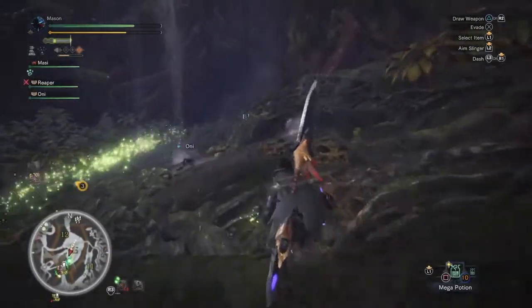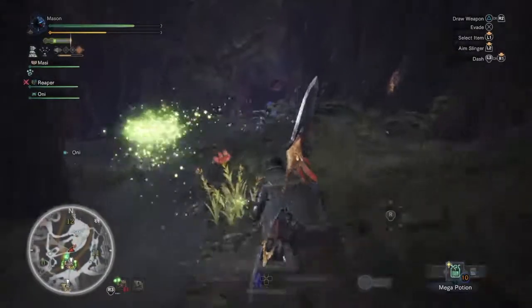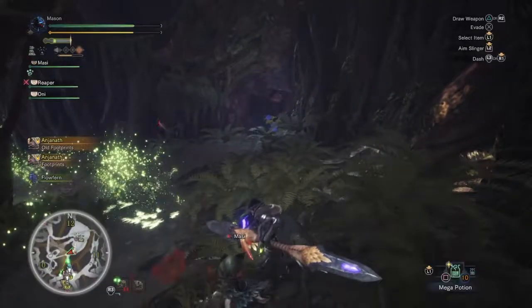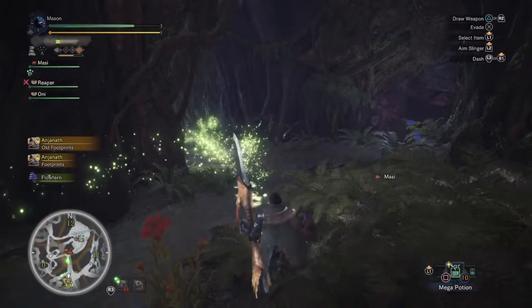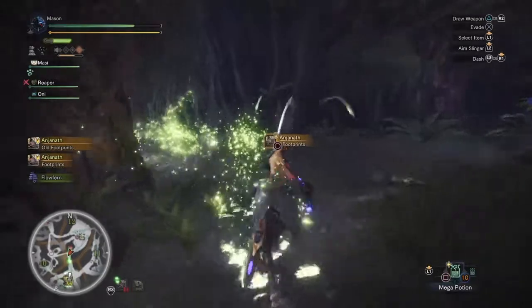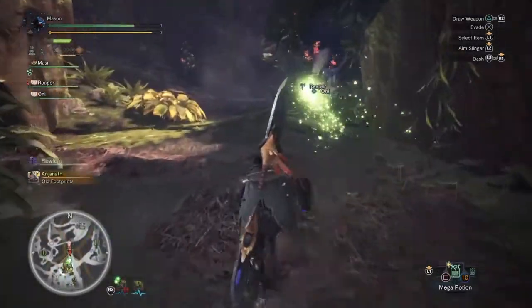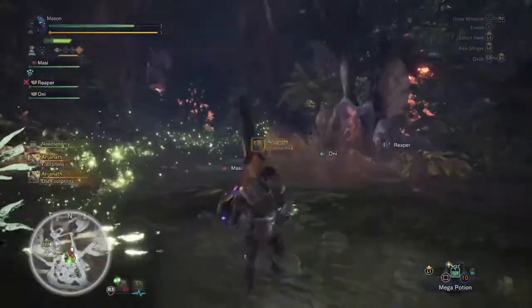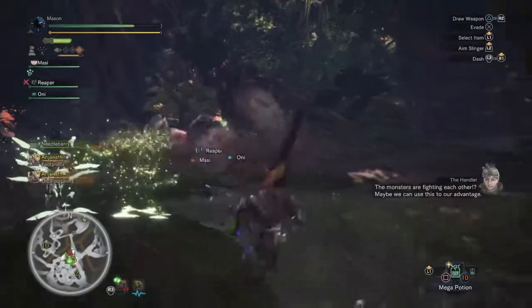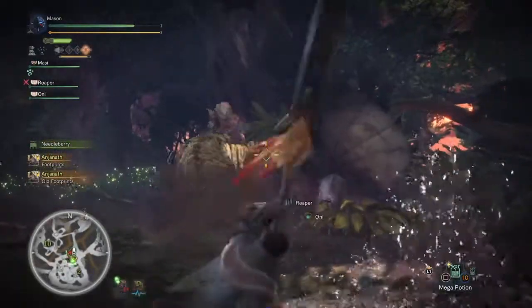We've done honestly a lot of damage for like... Oh, Potter, wait, 1 second, Potter. I need to sharpen my sword or I'll go dull and then do little or no damage. Oh, it is? So, if you don't know the Wrathless, I kind of learned this too. The monsters are fighting each other? Maybe we can use this to our advantage. Yeah. The monsters.